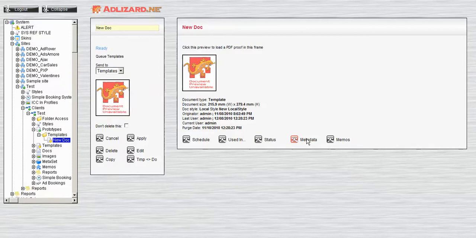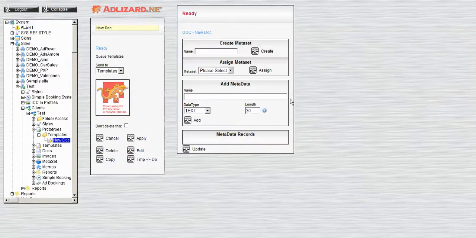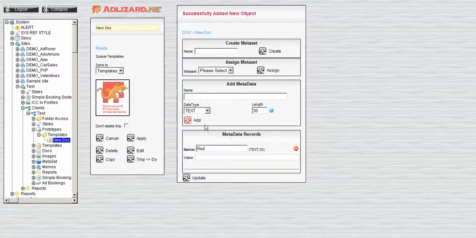So this is a manual example, so I'm going to manually set up my fields. All I need to do is to put in red, and it's a text field, so I add that metadata field. It's now at the bottom here. This red text can be the content, and update. So I'm going to make two more.